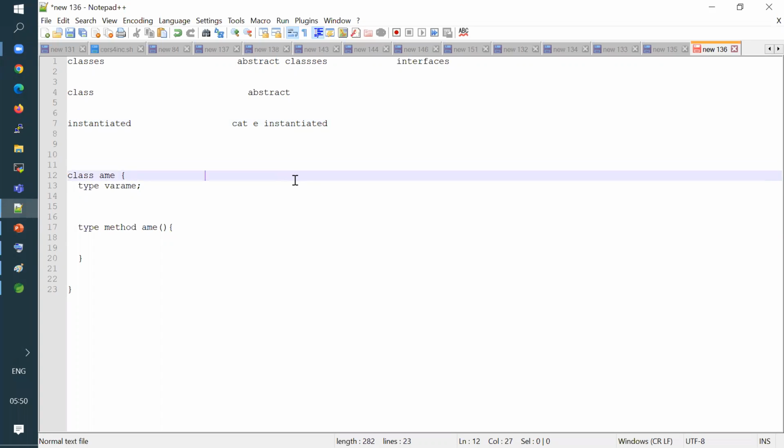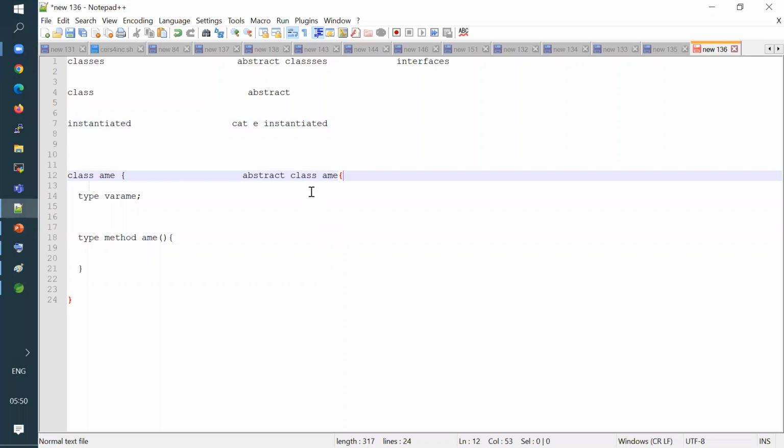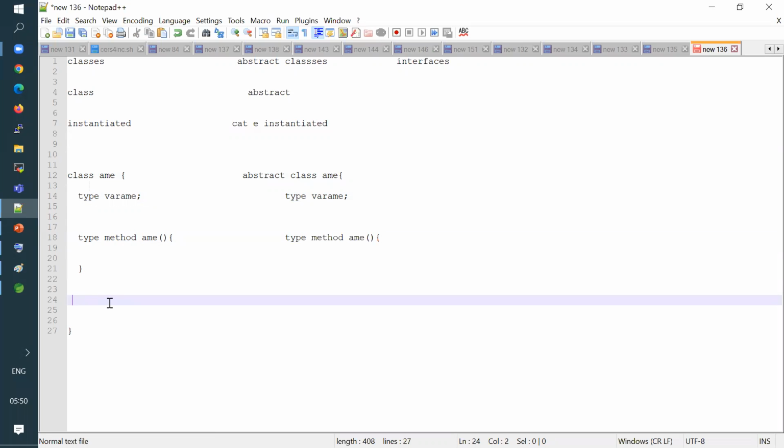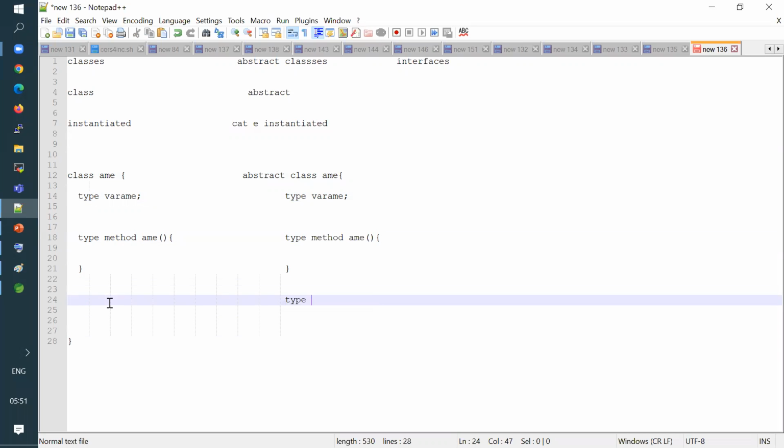If we look at the typical syntax, it would contain something like this: abstract class name, and it would contain the same thing, the same type name, and similar methods. But in addition to this, it can contain some methods which have a type and an argument list, but they won't have any implementation.